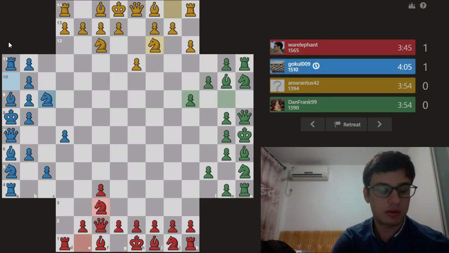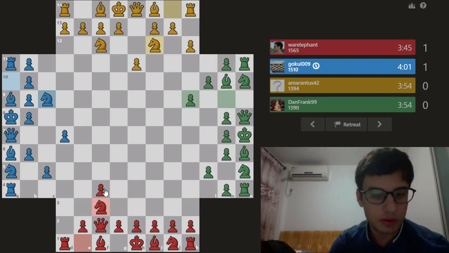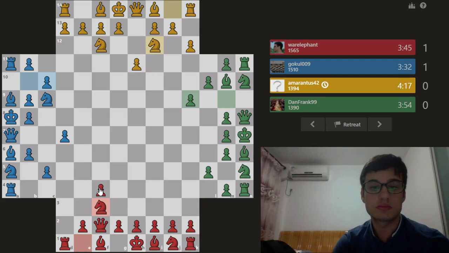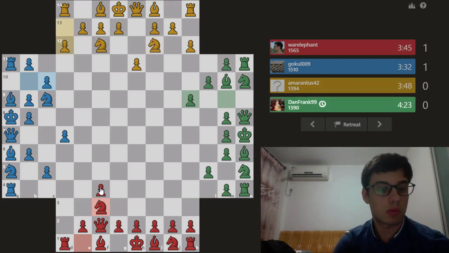Let's go with knight out. Stop one of the attacks. Oh, okay, I just lost this pawn. Okay, blue didn't take it. It was a pretty bad move. I just hung this pawn against blue. Okay, so I should defend it this turn. Defend by pushing? Push.